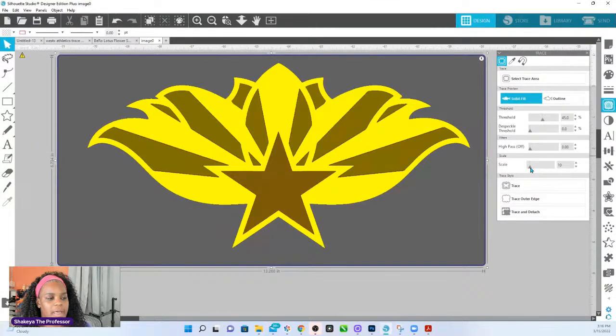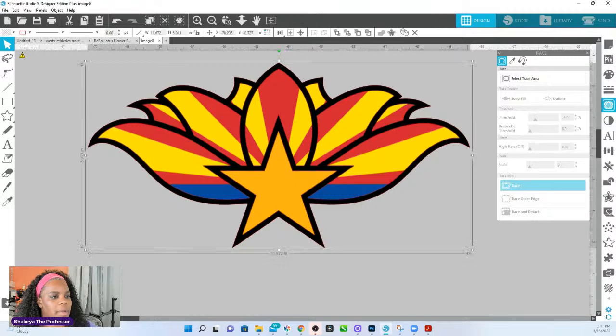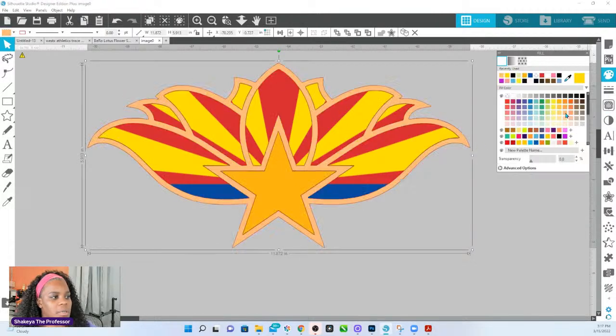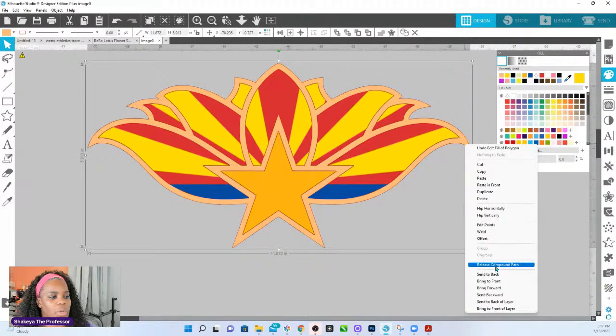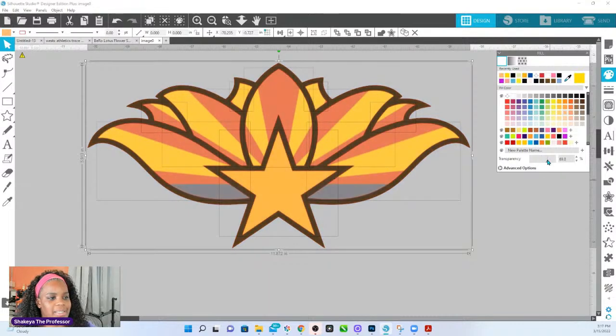And then we're going to take our threshold down. All right, so I'm going to go trace. I'm going to click on my trace and fill it in with color. Okay, I'm going to release compound path and take my threshold down so I can see through it.